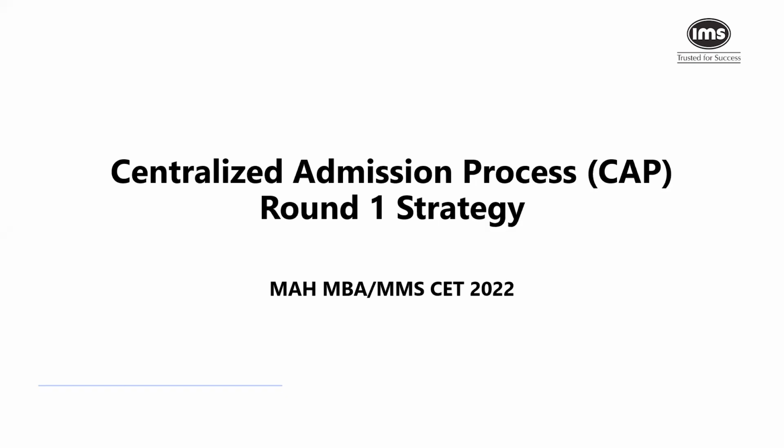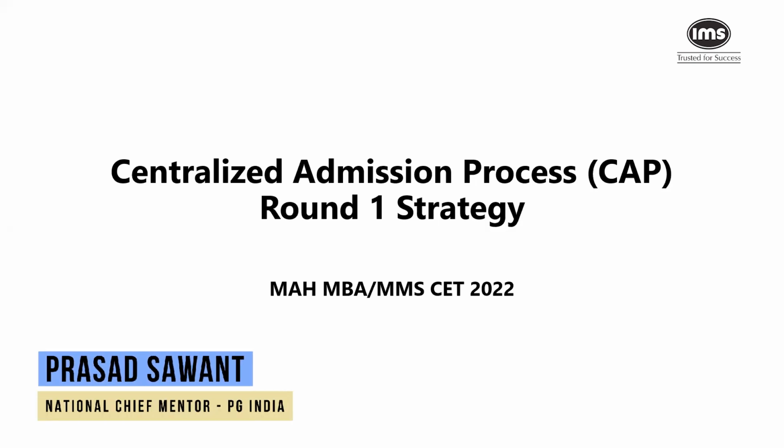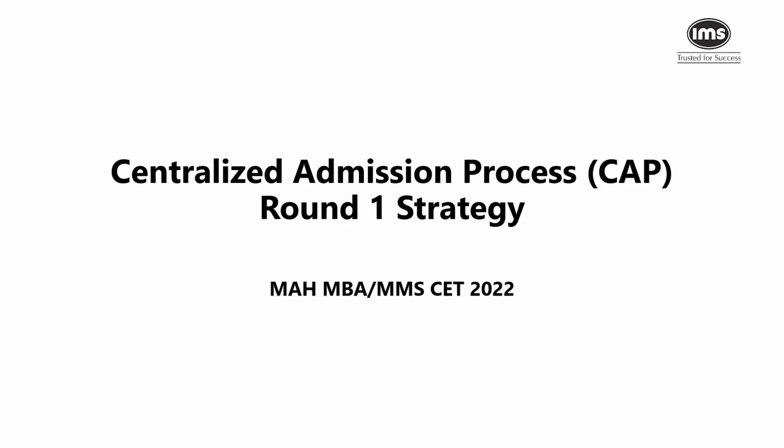Hi everyone. In this video, we are going to talk about the CAP round 1 strategy. As you must be aware, the CET cell has announced the final merit list and the provisional seat matrix, and CAP round 1 has started, wherein you need to fill the preferences for the colleges. In this video, we'll be talking about the entire strategy, how you fill your preferences, and what happens after you get an allotment.